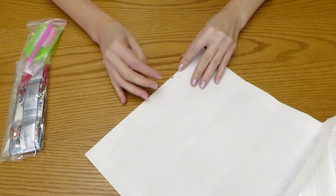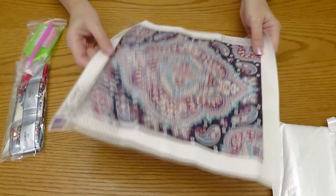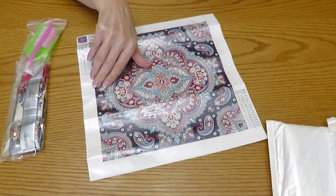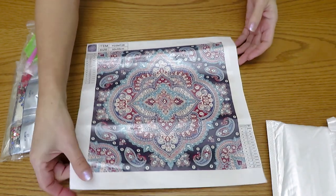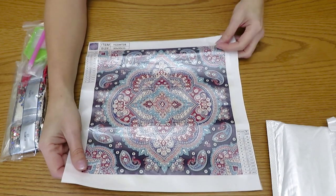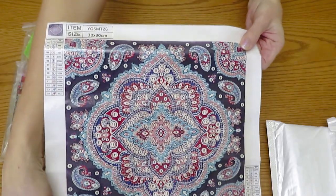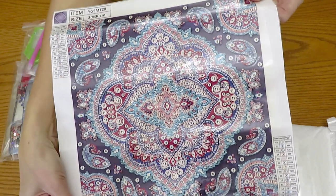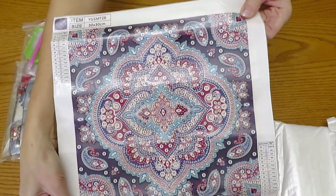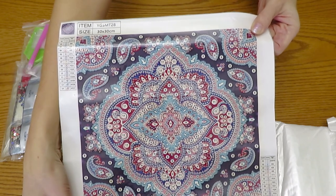Okay, I got a little bit scared. This is just a nothing from the table, I guess. Okay, so what we have in here, that's a good amount of colors in here, actually. 14 colors. And I have a feeling that maybe Catherine will like to work on this one. She is working right now on a diamond painting. She got into it. I'm really glad about this. So that image itself is very beautiful.